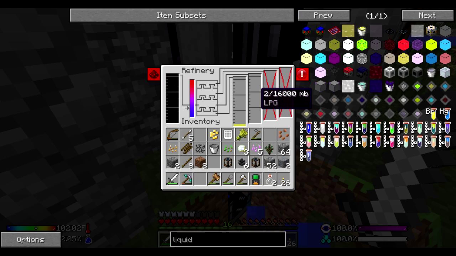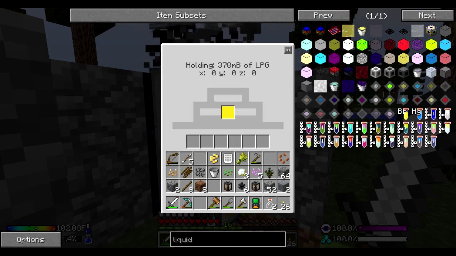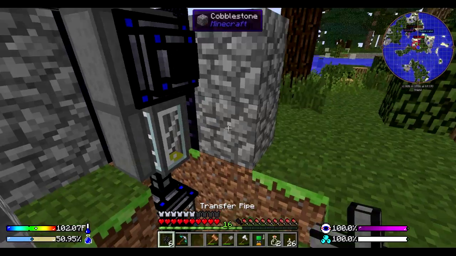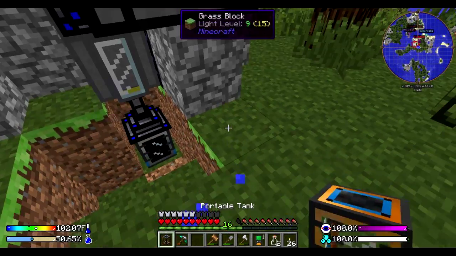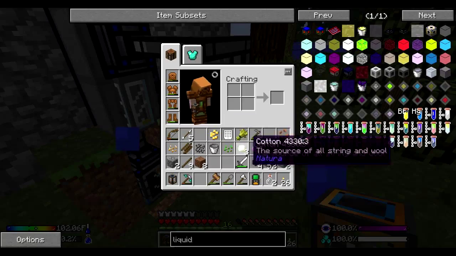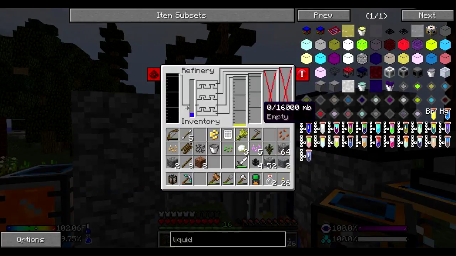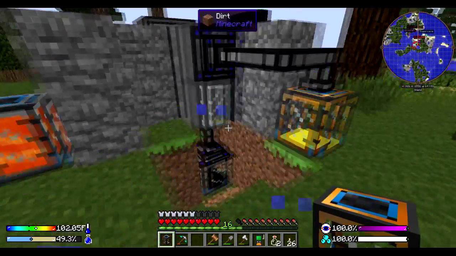So, is there a way to blacklist certain fluids? So we're getting LPG up here. You know what? Let's not worry about that. Let's just go ahead and hook up our remaining pipes to put into there, and that'll give us LPG. So you are draining into there, right?